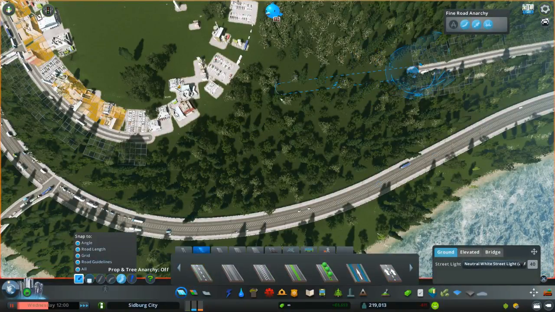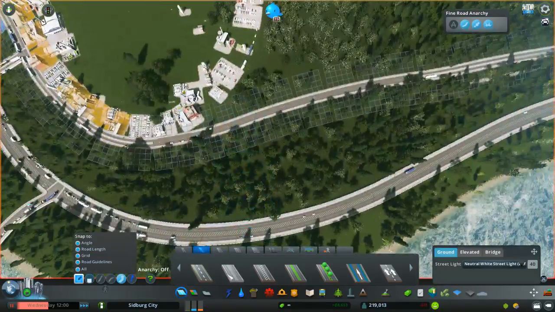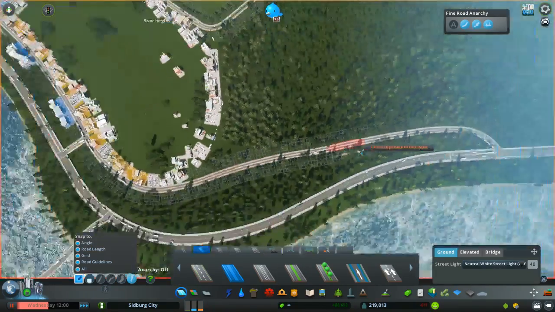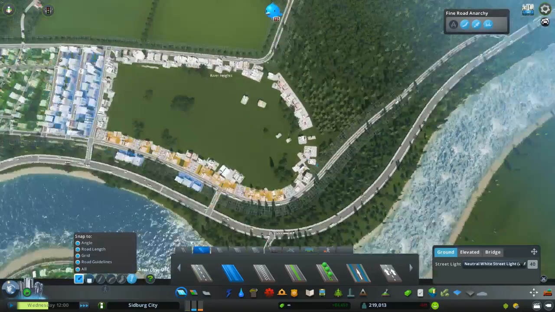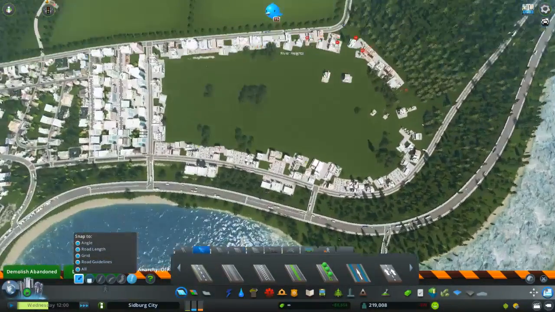It looked a bit too massive for being so far out. That's the reason I had to fix this. This should be a lot better.